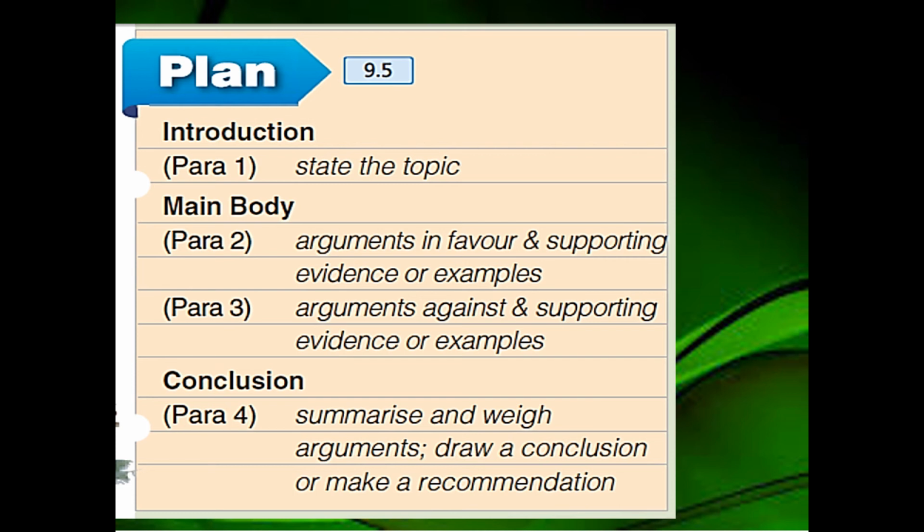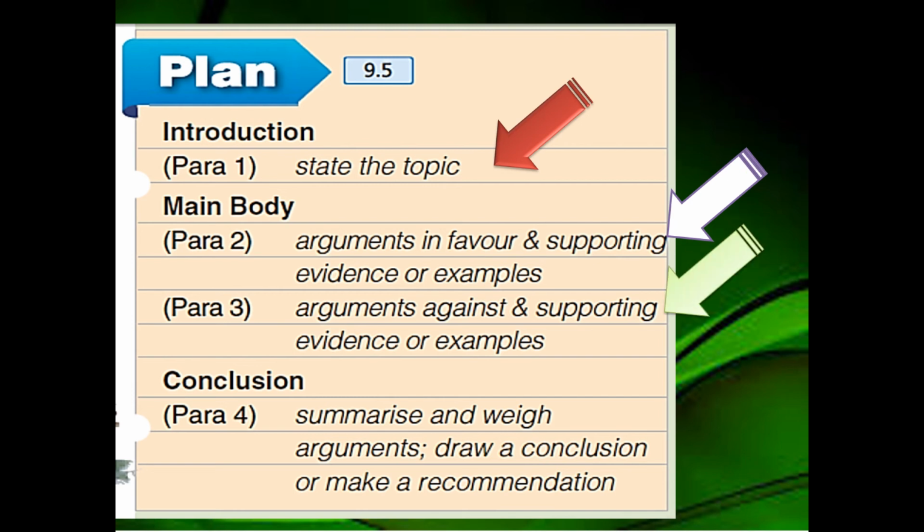Your paragraphs, as mentioned in our book: in the first paragraph you should state the topic. In the second paragraph you should mention arguments in favor, supporting evidence or examples. In paragraph 3 you have to mention arguments against, supporting evidence or examples, and finally you have to summarize, weigh your arguments, and draw a conclusion, maybe to make us a recommendation. You can mention your opinion if you want, but through weighing arguments.